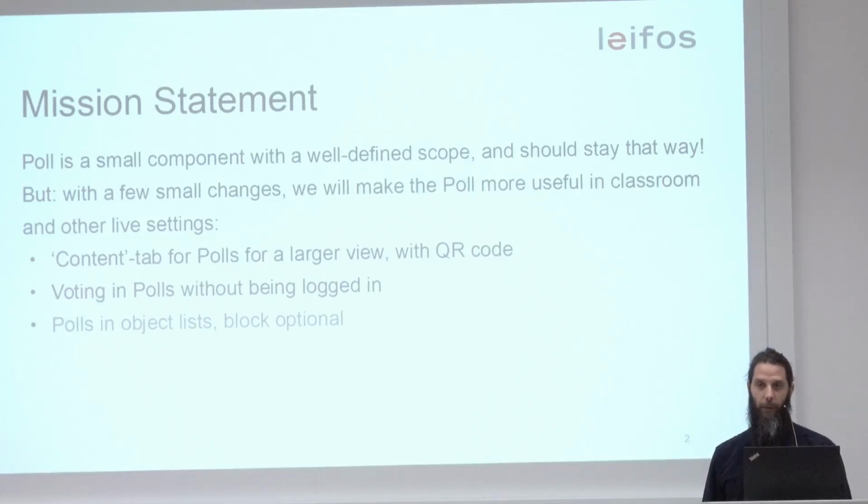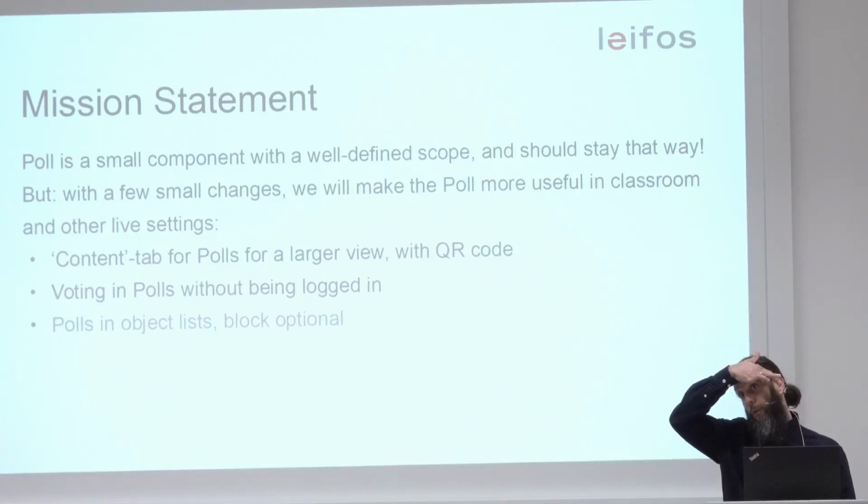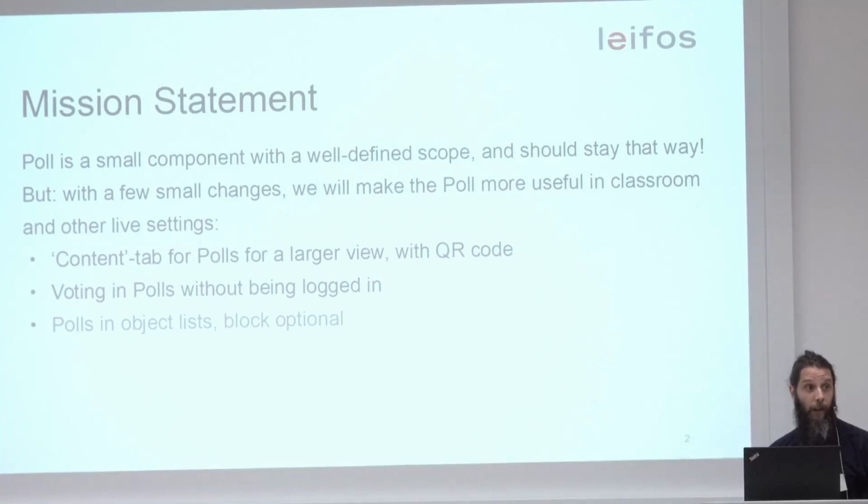We wanted to make it possible so the anonymous user can use the polls, and we wanted the polls to be listed in the object lists. Right now, the poll is a bit different from all the other objects, and with these changes we wanted, first of all, to make it possible to use the poll in classroom settings and to make it more like all the other objects in ILIAS.